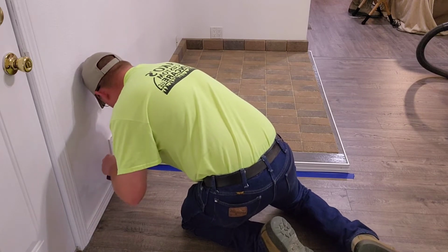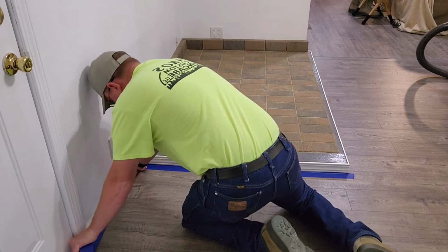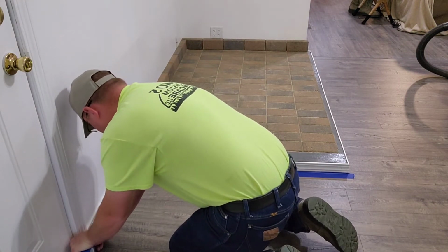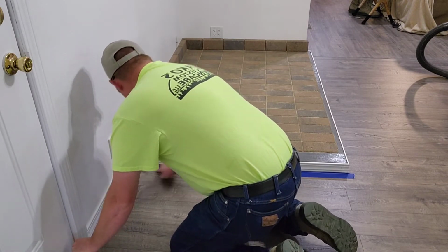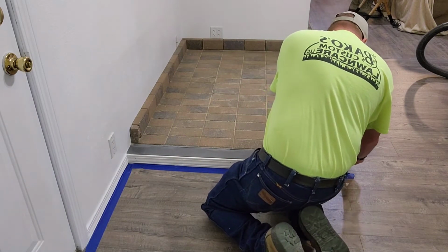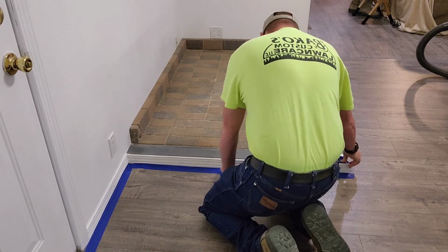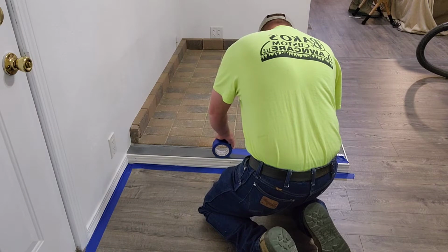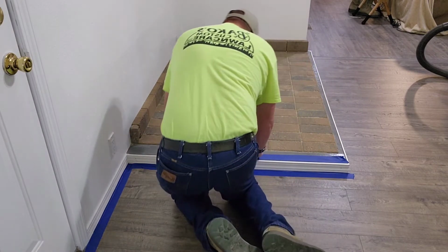Just so you guys know, if you've never used this tape before, you really want to press it down right where the edge is, where you're wanting to paint, because the tape is notorious for coming up a little bit and then some paint getting underneath it and getting on what you want to keep it off of. So just a tip, make sure you iron it down with your fingers so it does not come up enough to where some paint can get underneath it.